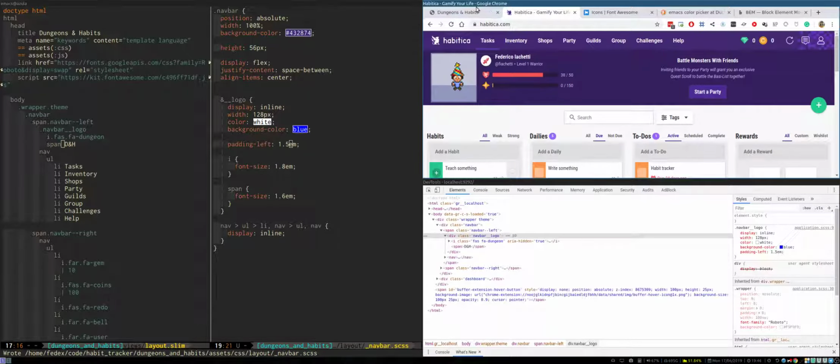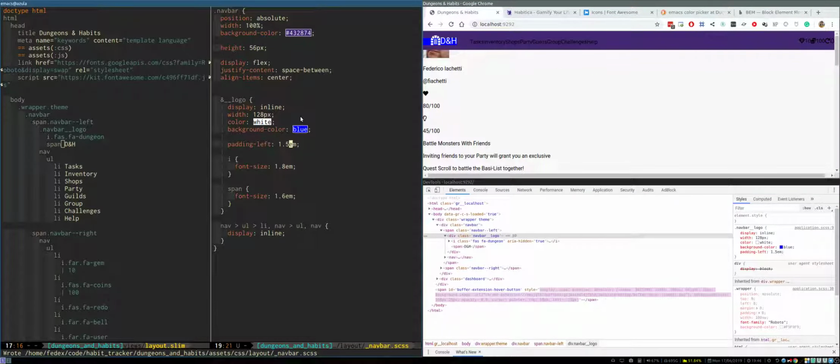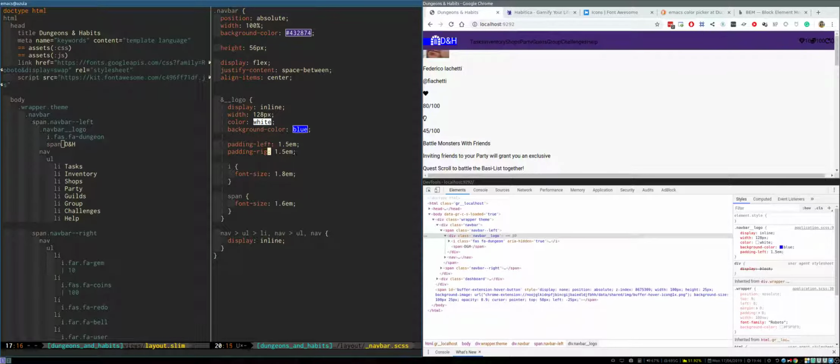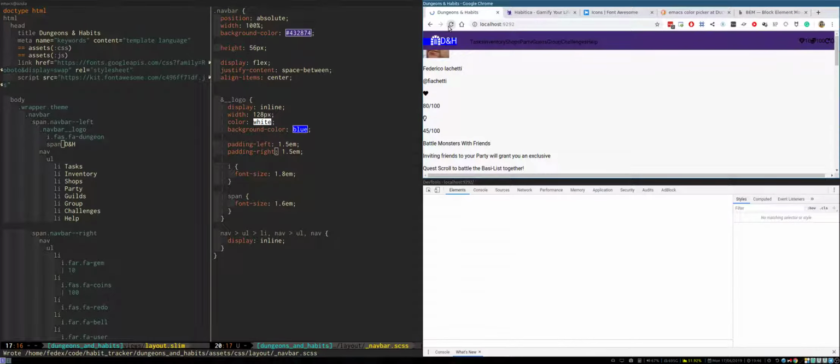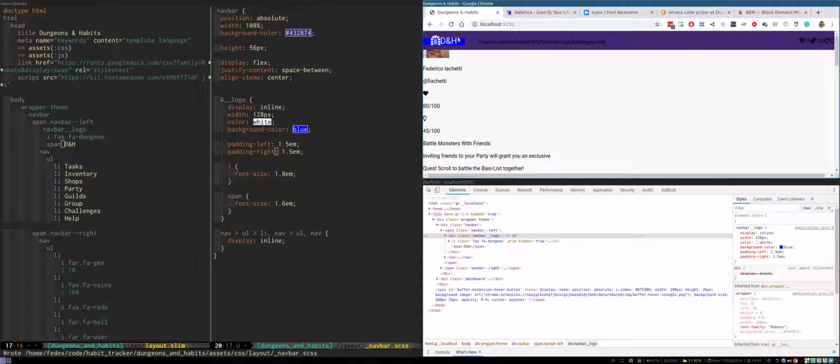Yeah, that's aligned. And let's do the same with the right. And okay.